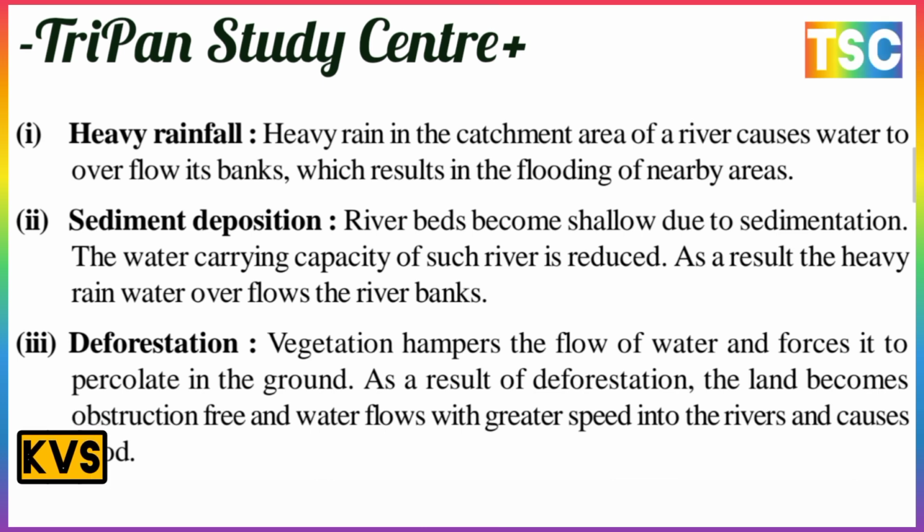And the next point, deforestation. Deforestation is one of the most important reasons for floods. Vegetation hampers the flow of water and forces it to percolate into the ground. As a result of deforestation, the land becomes obstruction free and water flows with greater speed into the rivers, causing floods. Deforestation is the reason here.